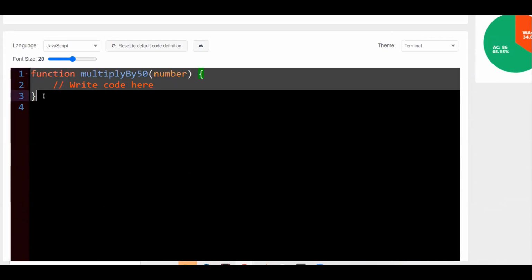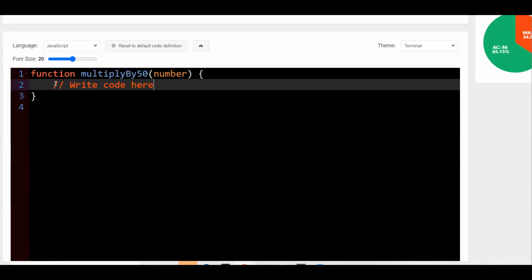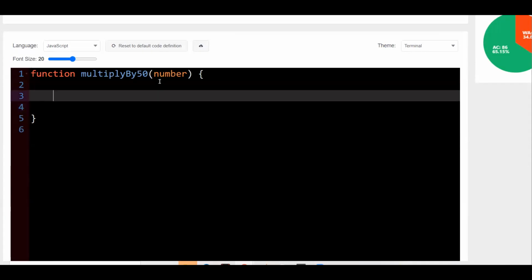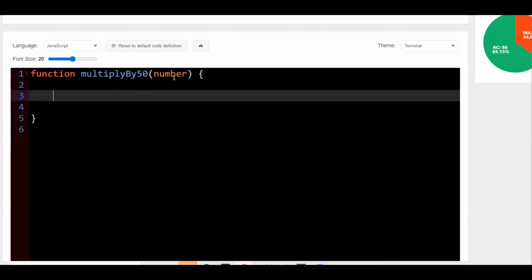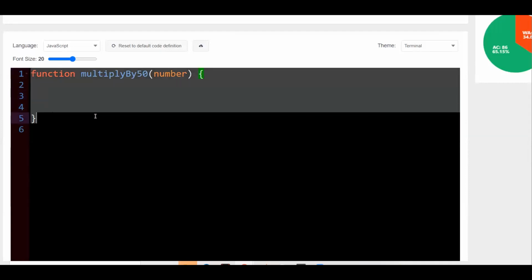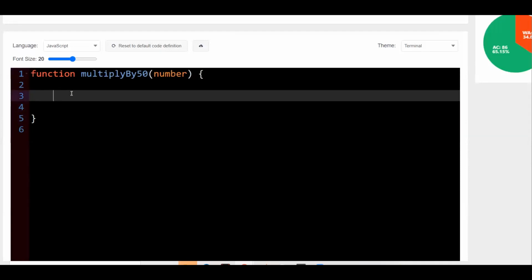This is a function, but you don't have to go in depth on it. Just read this line. You just need to write the code here, and the number is provided by the variable number. You already have that number, so now you just have to play with it. You don't have to worry about what this is. You just have to write your code inside it. If your code is not visible, then click on this.